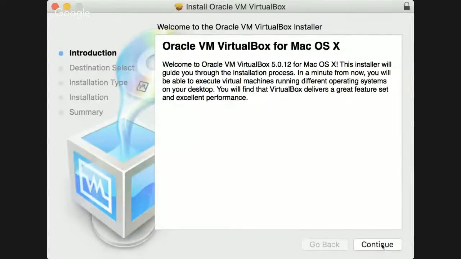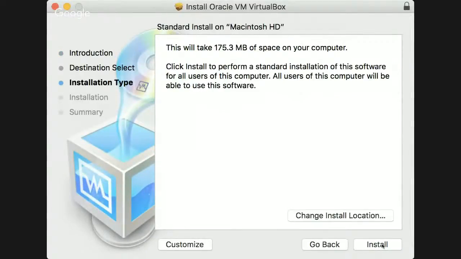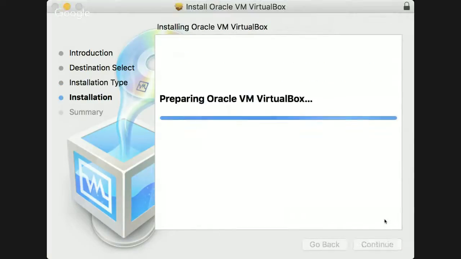This is not as quick and dirty as when I'm sharing my entire screen, but Google Hangouts is not a great app for sharing your entire screen, so I'm doing it application by application. I launched the installer, the package, and now I'm walking through the installer. You can't see it off screen, but it's asking me for my username and password for administrative rights to install VirtualBox.